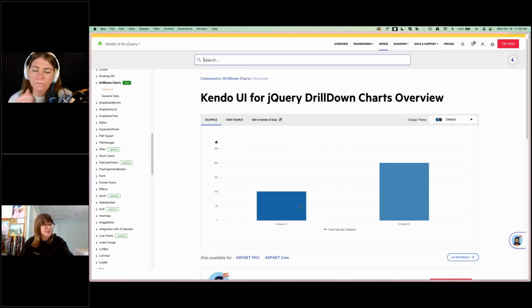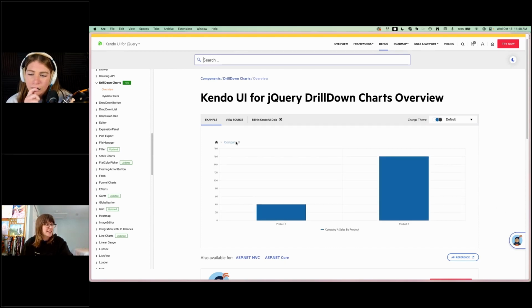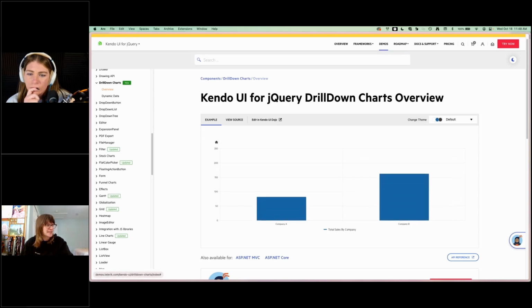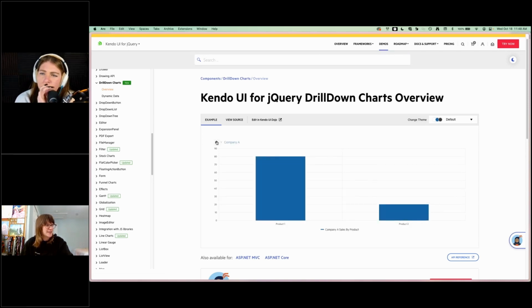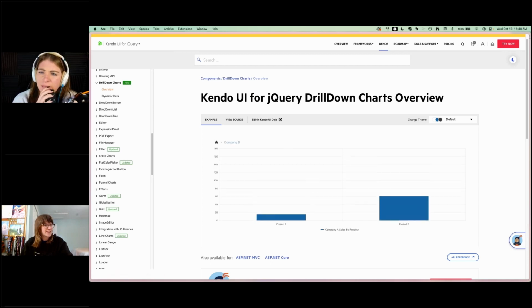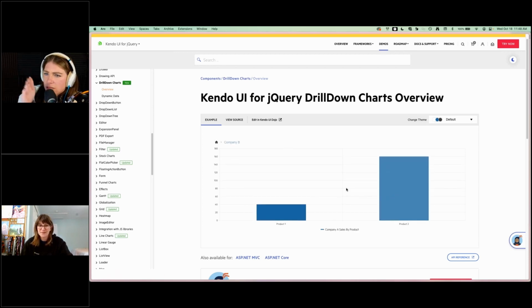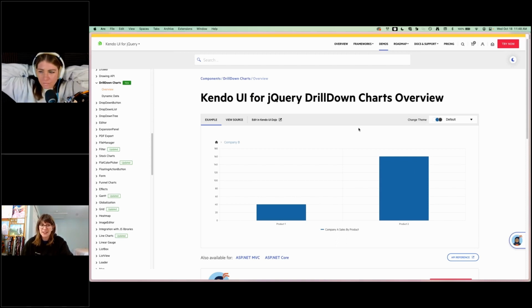So yeah, here's a look at the chart. You can see now when you hover on either one of these, they become selectable, and you can click and you get breadcrumbs generated along the top, and you can click the home button to come back. I'm curious if you should limit how many levels you nest within a nest. I think that's the perk of having these little breadcrumbs that automatically appear above the top: you're never really going to get lost.